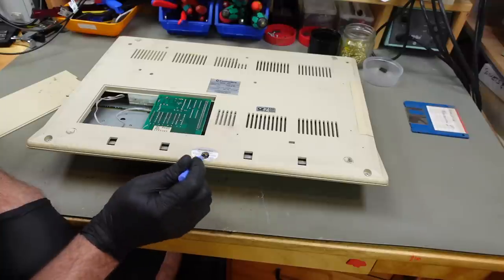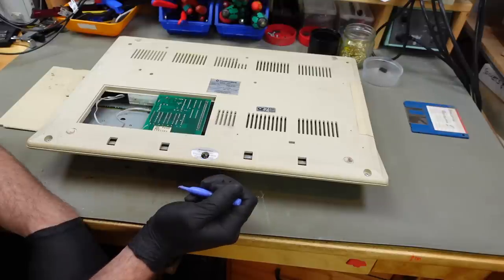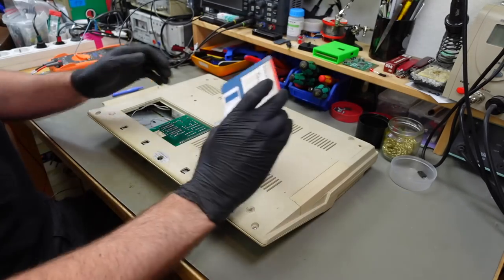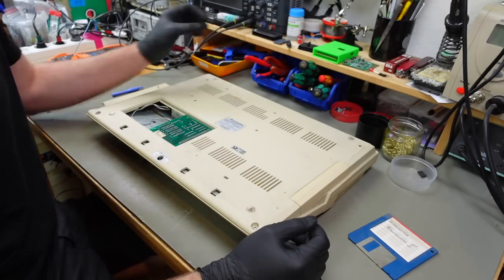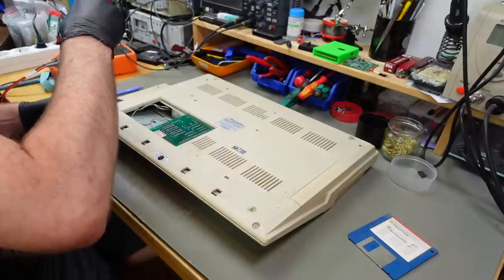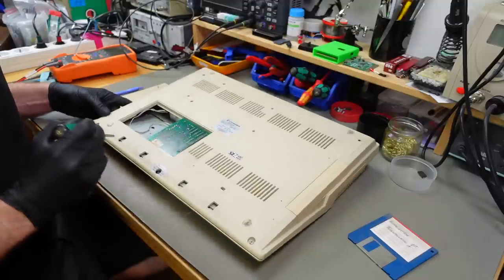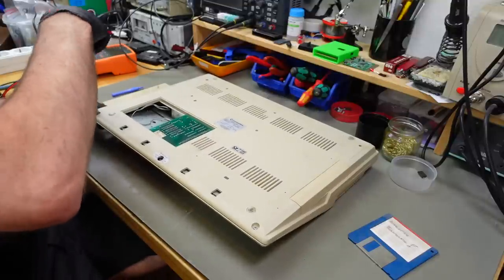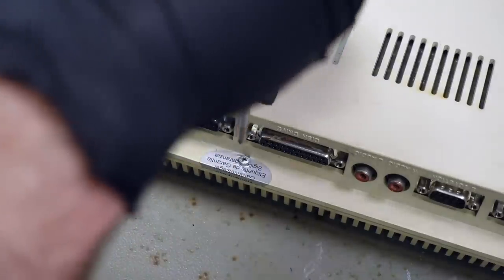There's some lacquer over this screw to seal it again, I guess. Otherwise it seems pretty nice. We're obviously going to have to take this fully apart and clean all the parts. You can also see some dirt on this disc, so this clearly had some water leaking inside. I'm going to break all the seals but not remove the RAM expansion yet — I'll do that once I have this apart. Let's remove all the screws holding the case together — three screws here and three more on the back side. There's another seal on the center screw here.